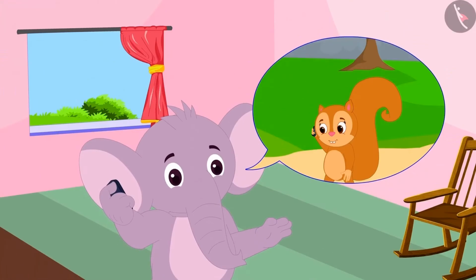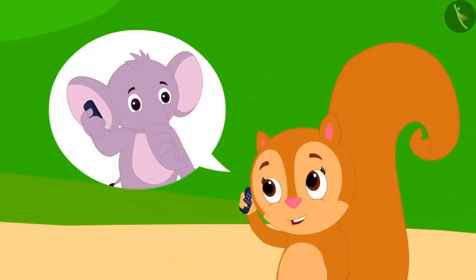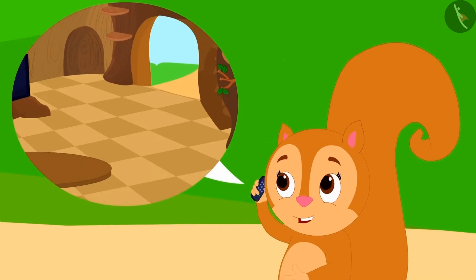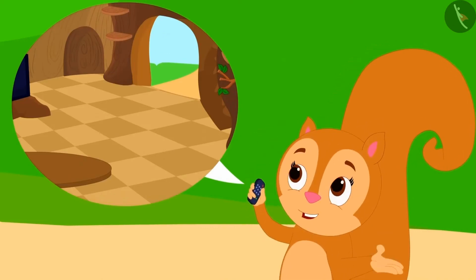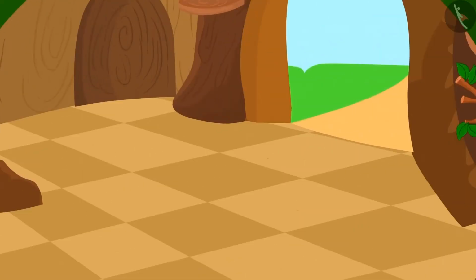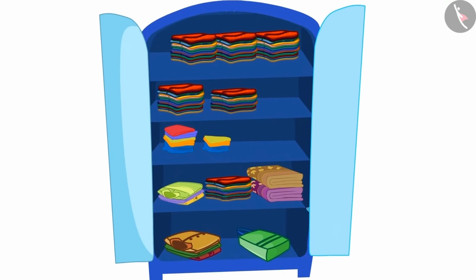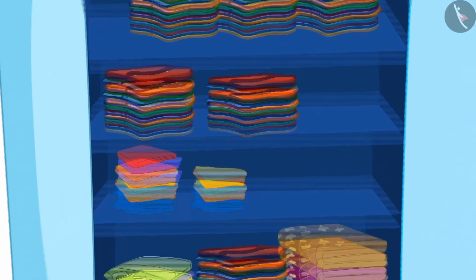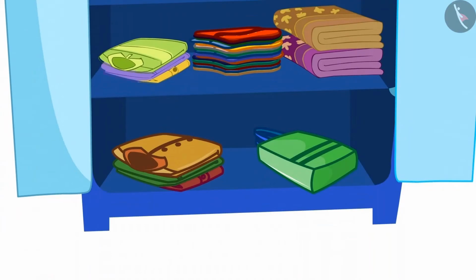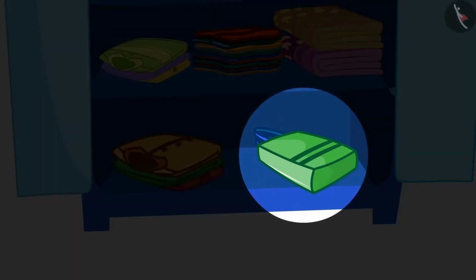Appu asked her where would he find the papers. Chanda told him that as soon as he opens the main door and enters a house, he has to walk 10 steps straight towards a blue cupboard. He will find the papers in the lowermost shelf of the cupboard in a packet.